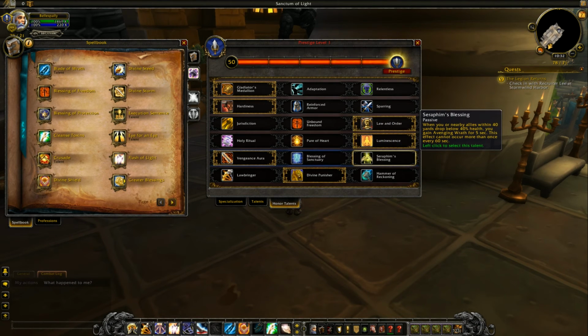Seraphim's Blessing, this is passive. When you or nearby allies within 40 yards drop below 40% health, you gain Avenging Wrath for 5 seconds. This effect cannot occur more than once every 60 seconds.